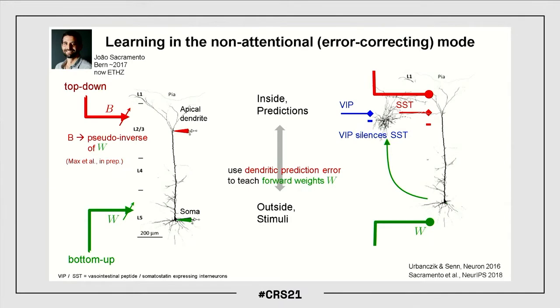And right now in this configuration I'm showing you, it's just the same. We are operating in this attentional mode because VIP neurons are silencing those inhibitory neurons. And we have just this top-down input that predicts the activity here in the soma driven by the stimulus. But as soon as we are now inhibiting the VIP, they are themselves silencing SST neurons, and now we are in this non-attentional error-correcting mode we believe is going on whenever we do things. We are seeing things, we are expecting things, they are going to be corrected by visual inputs, about the auditory system and vice versa. So this type of error-correcting learning is going on.